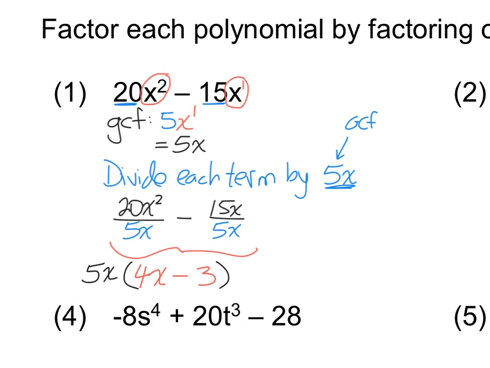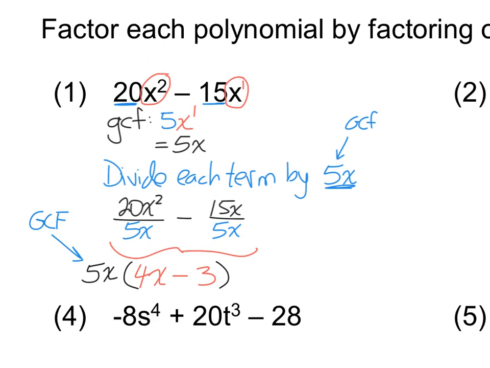5x. All right. So what that's telling me is that the GCF is going to go out in front. All right. So we find the GCF. So if you like a process, here's your process. You find the GCF. Divide each term by the GCF. Put the GCF in front of your expression. All right. You can check it if you want.